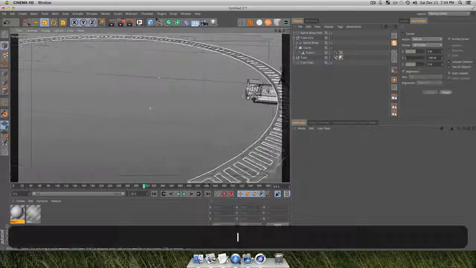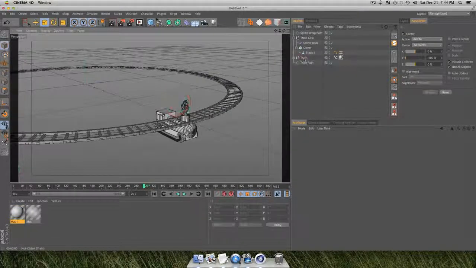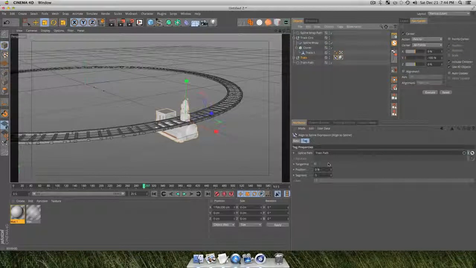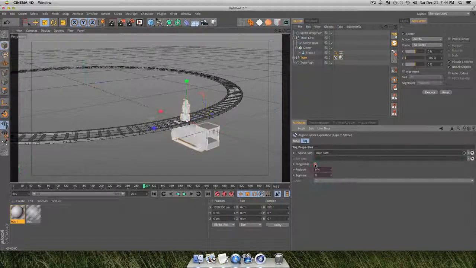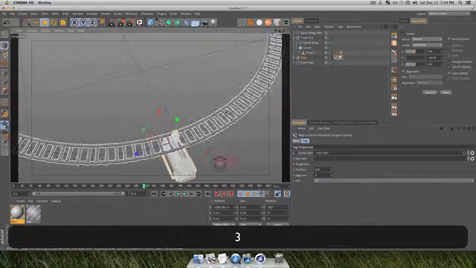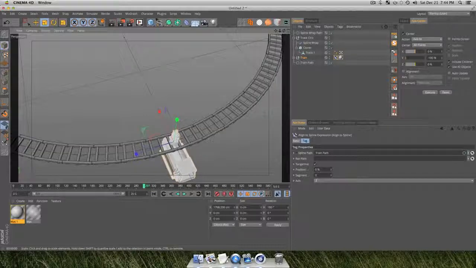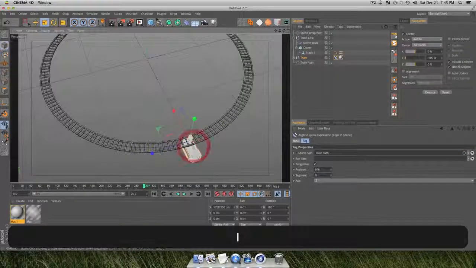So now my train moves over here, which looks pretty stupid. Change this to tangential. Basically it makes it so as the spline turns, the object will turn as well. Now we're going to use our axis modification one more time.